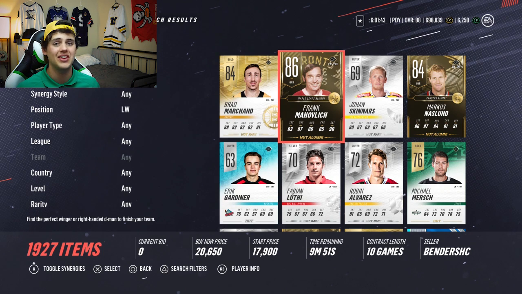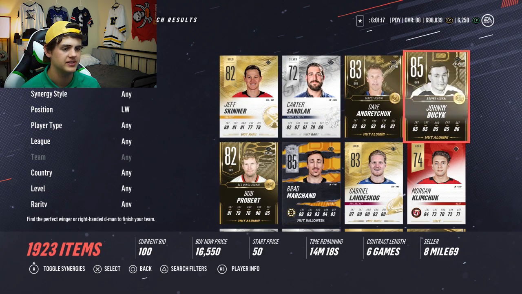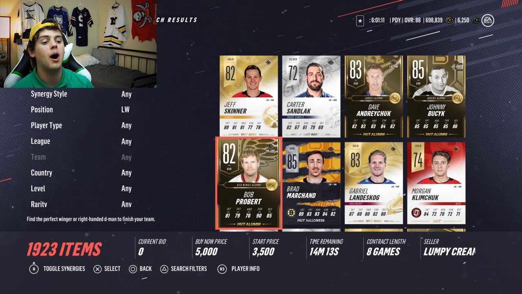These players are really slow, but then again, the other team's not gonna be able to go anywhere because they're all gonna be dead on the ice. All right, the next page, here we go with the third left winger on the team. Oh, come on, Johnny Bucyk, be good to me. Stay there, buddy, stay there. I gotta check out all the rest of the stats. 85 checking is what Johnny Bucyk has. Bob Probert with the 90 checking.